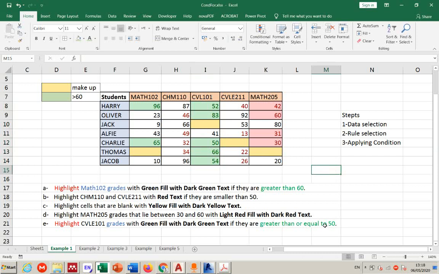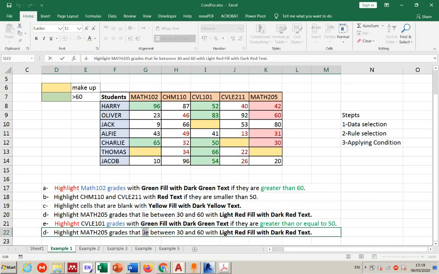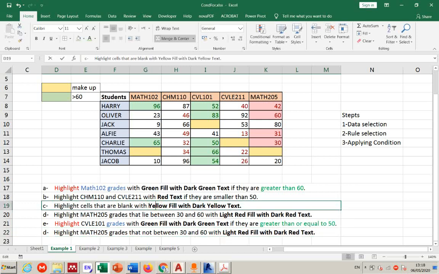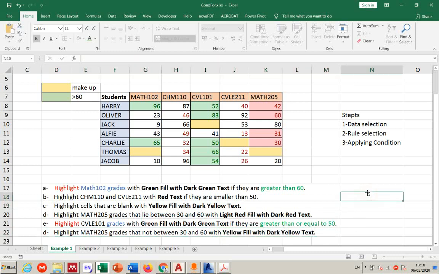But there is an easier way to do it. Let me see the other way. Highlight Math 102 grades that are not between 30 and 60. I'm going to use yellow for that part. Now, what do I do here? There are a lot of conditions happening.